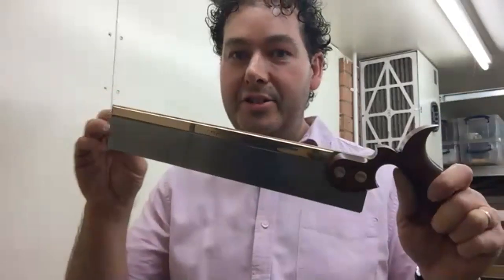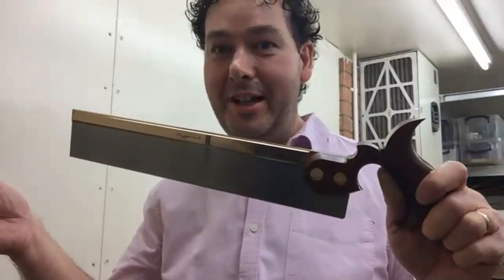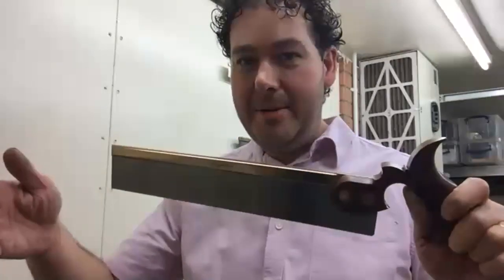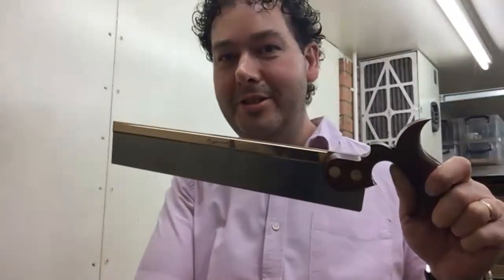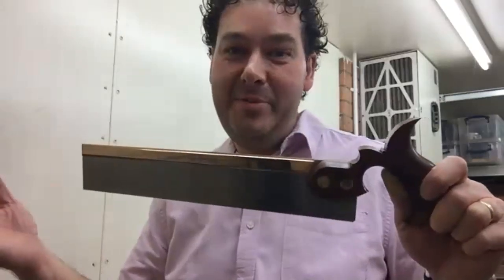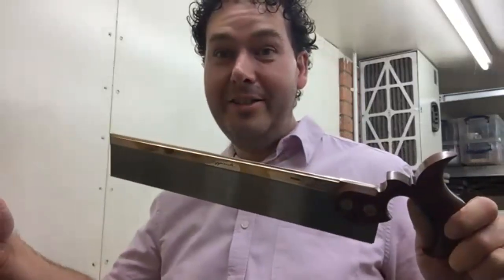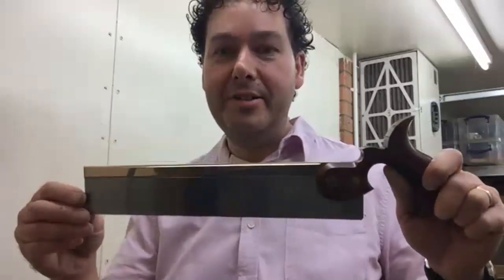So mainly our saws go to professional cabinet makers that want to save time. They've fought for years with tools that don't cut and have to use machinery. But really, a good cutting saw cuts out the machinery, especially the setup time. If you've got a tool to hand that you can just use, you cut out another three machine tools to do one tool's job. So we have cabinet makers that say it's actually saved me time getting one of your saws, rather than having my bandsaw set up, my table saw set up, and then the minute you want to use those tools, you've got to disturb a setup. So that's where our saws come in, really.